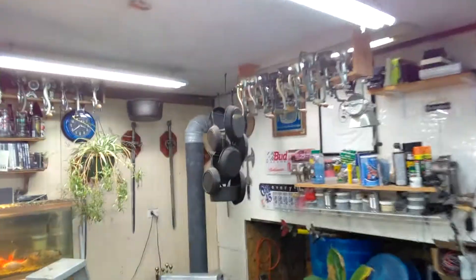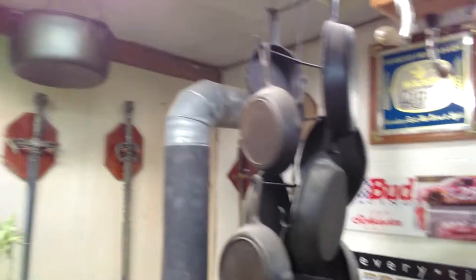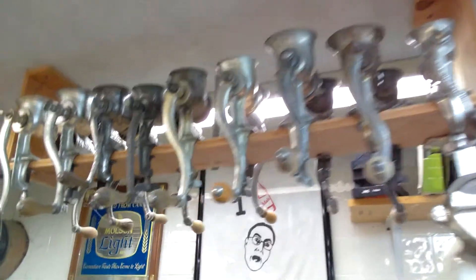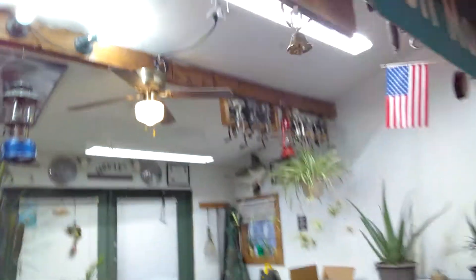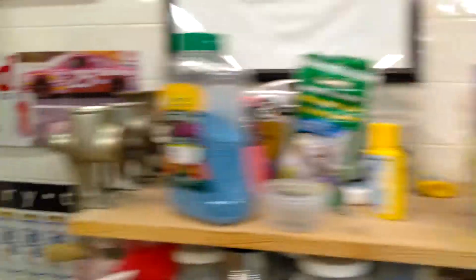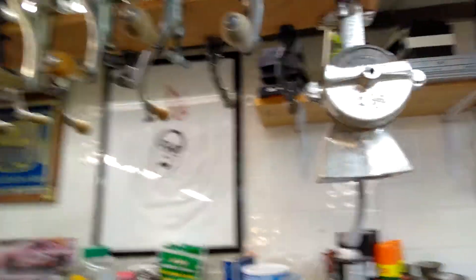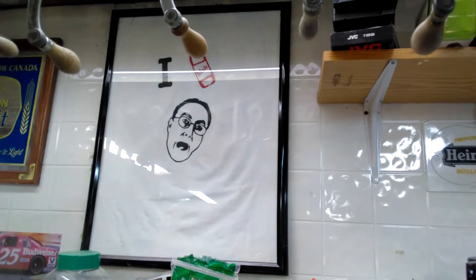Got some miscellaneous stuff hanging over here — dutch oven up there. I think I got like 45 cast iron grinders now. Built some shelves on the ceiling. Got a dozen more over here. I picked them up just kind of collecting history. A few hanging here — that's a corn grinder. Got that from Florida, 32 ounce.